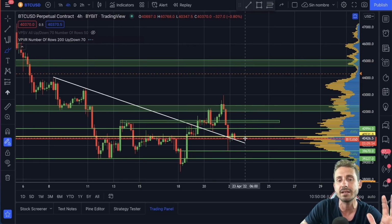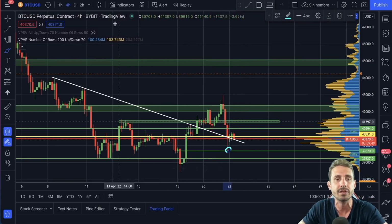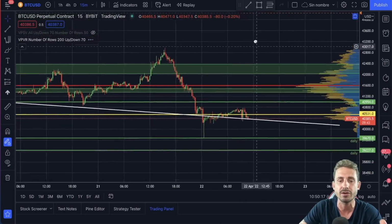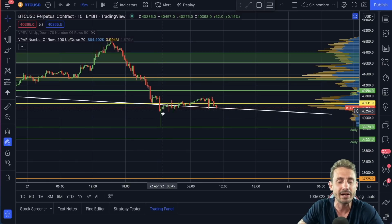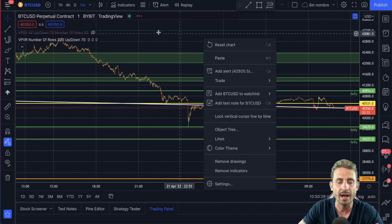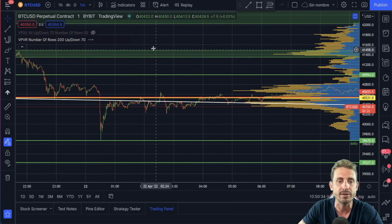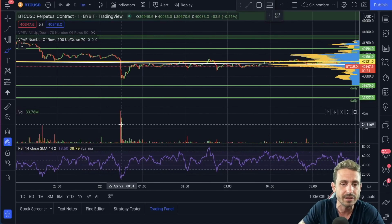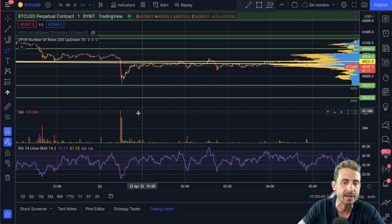When we see this kind of consolidation, there is a possibility that we might come and retest these lows. If I jump on the 15-minute chart, the price of BTC does like to retest the lows. On the 15-minute, it looks great. Look at this: a big massive wick to hit the daily level, then back up again. Let's go to the 1 minute chart and analyze the situation. We got a big massive drop from the drop we had late last night. Let's zoom in. The volume was absolutely insane to the downside, but we also got big volume with this wick and with the recovery, as you can see on the chart.